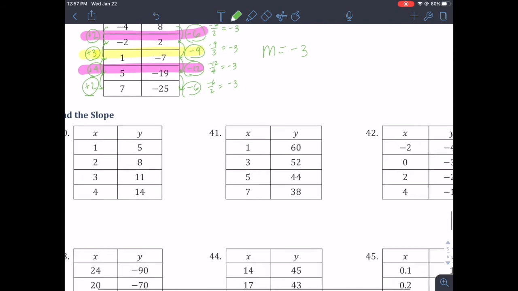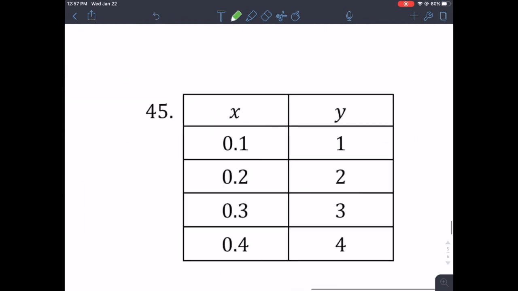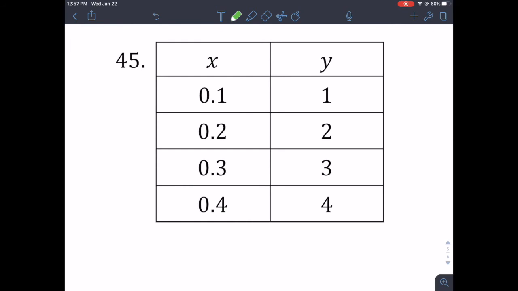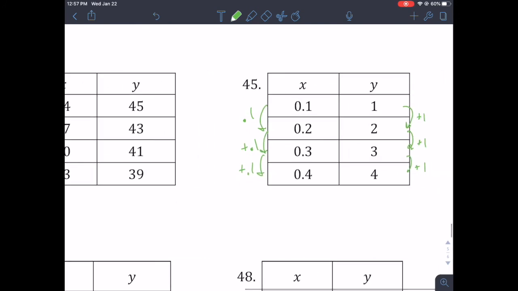So let's go ahead and just look at one more that might be fun. Let's go ahead and look at 45, because I know that's already scaring you when you see that one. All right, we went up by 1 for y. We went up by 0.1. We went up by 0.1 again, and we went up by 1 again. Went up by 0.1, went up by 1 again. Oh, decimals, this is the worst. Well, what's the change in y? Every time it's 1 over 0.1. Don't want to leave it like that. Well, some of you might need to do this, some of you might not.